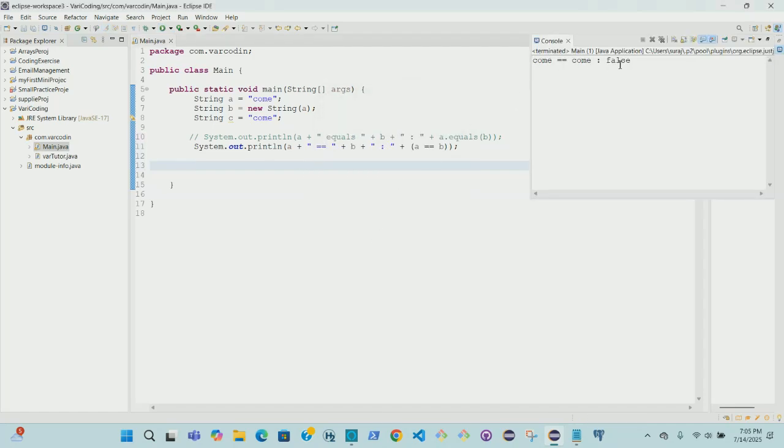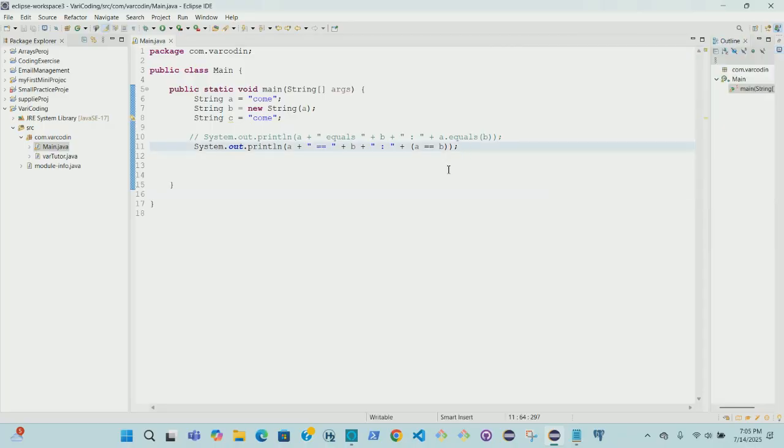CAM equal to false. Why? Why false? Because it's comparing the references. This code compares references. It is true for equals, for equals it is true. But for equal, it is false.